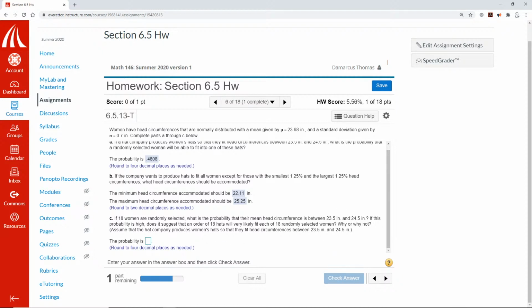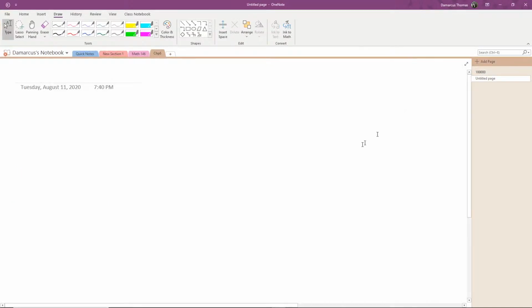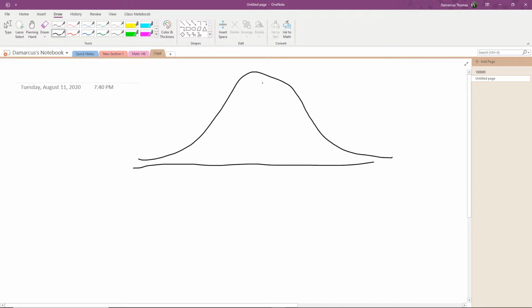Okay? And let me explain how it works, just so that you can be clear on this. Remember, and let's go back to this real quick. This is all women. I don't know how accurate these numbers are. So that's mu, the population mean, and this is the population deviation for women.